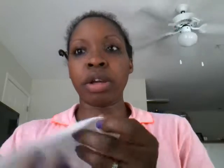But she basically was showing in her ad applying the wipe to your eye. So I'm going to apply the wipe to my eye so you can kind of get an effect. It really is kind of like a magnet. I'm applying pressure to the eye. My eye is closed, so I really apply pressure to it for a couple of seconds because I really don't want to rub my eyelid. I feel like when you do a lot of friction on your eyelid in particular, that makes you have wrinkles. All that friction, the area of your eye is very sensitive.